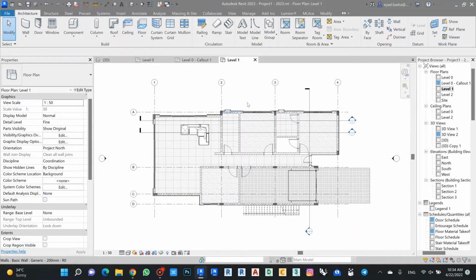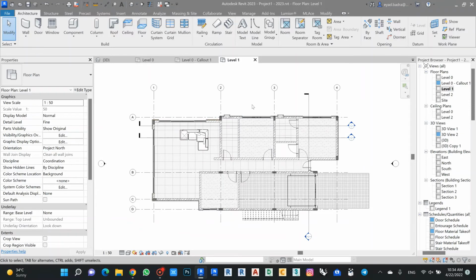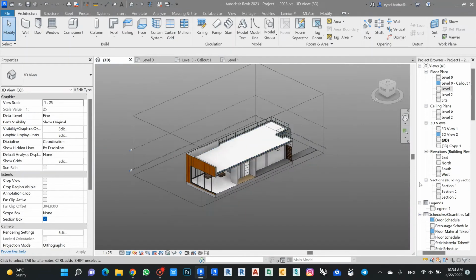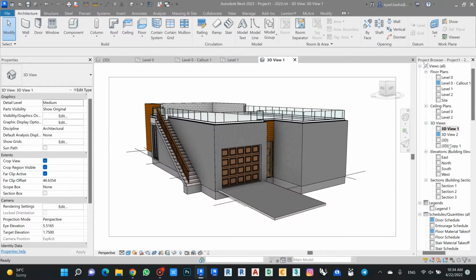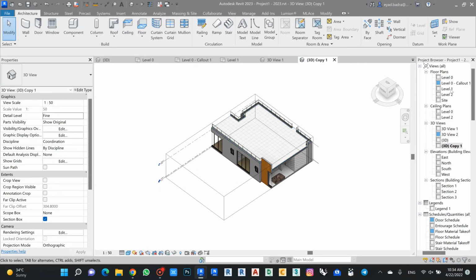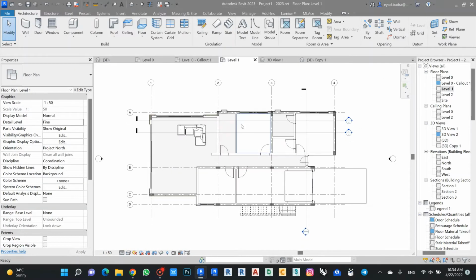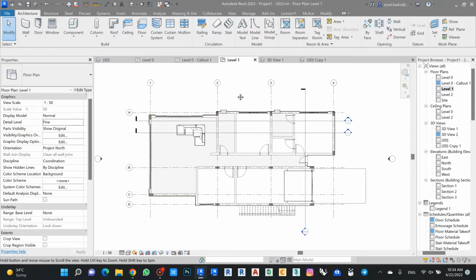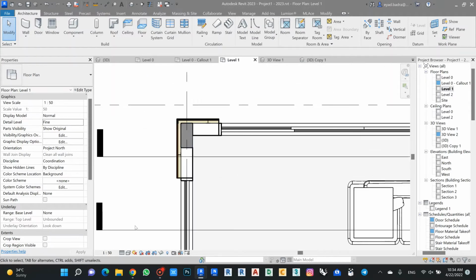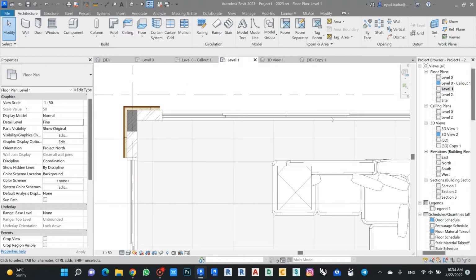We have here a small project. It's like a small villa. So in this villa, we'll speak first about how we can export to Navis to make my quantification according to all the elements of the project.